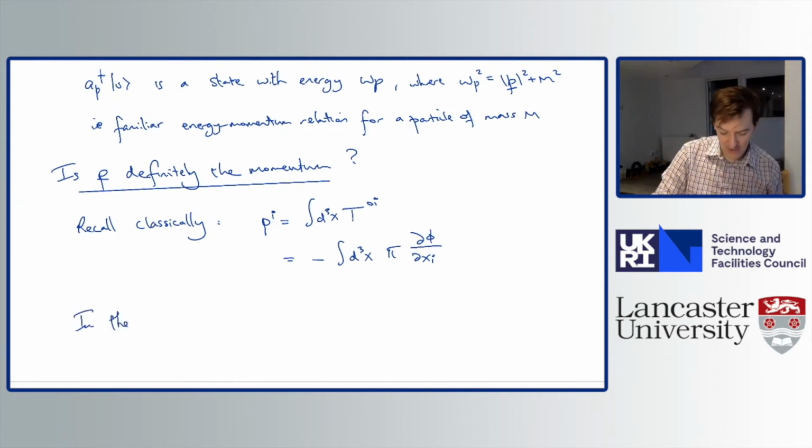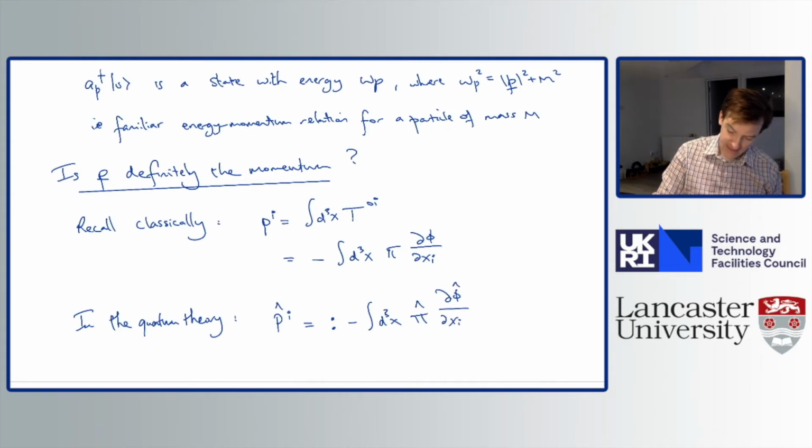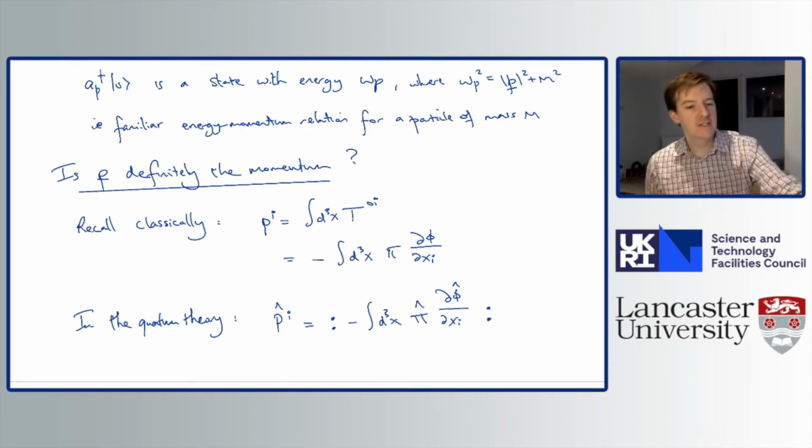In the quantum theory, we know what we have to do. These fields get promoted up to operators. Let me be a little bit more careful and put the hats on, so we're going to have a momentum operator. The momentum operator should be, and I'm going to use the normal ordering symbol, this expression when our fields are promoted to operators and when we apply normal ordering to it. Sometimes you can use N for normal ordering, or you can use this double-dot notation.